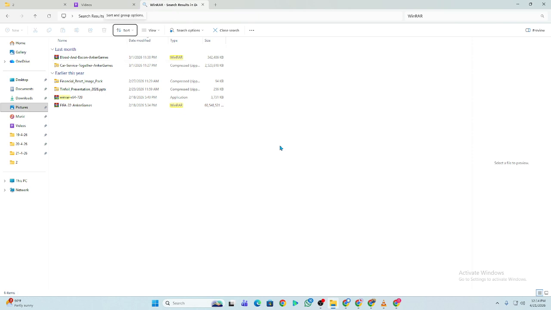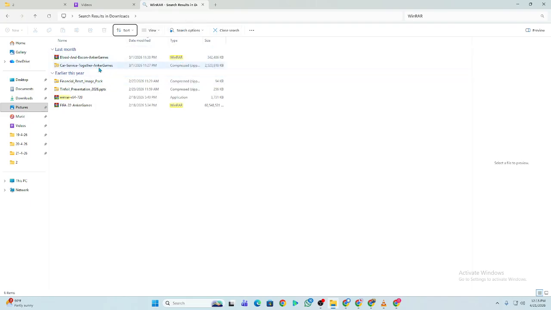If you are getting a checksum error in WinRAR on your PC, that usually means the archive file is corrupted or incomplete. Let's fix it step by step. First, understand this error. A checksum error usually appears when the file was not downloaded properly or got damaged during transfer. Next, re-download the file from the original source.